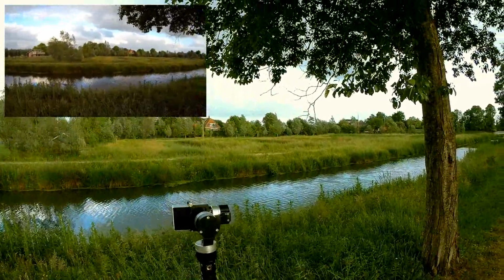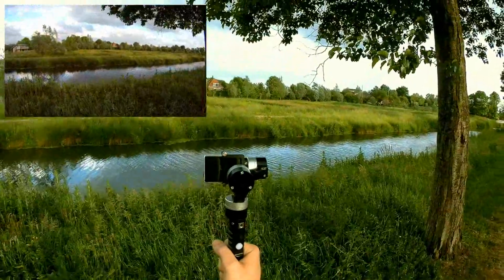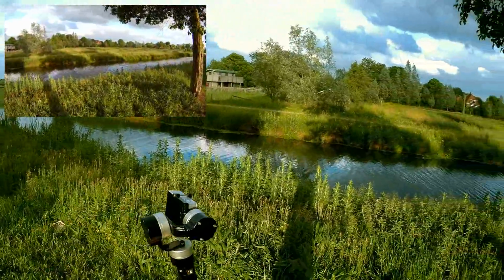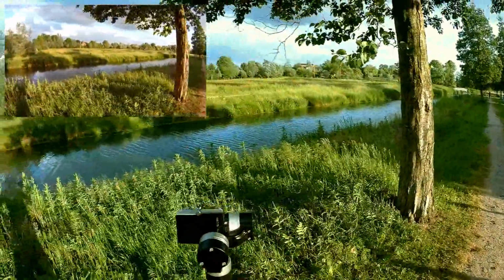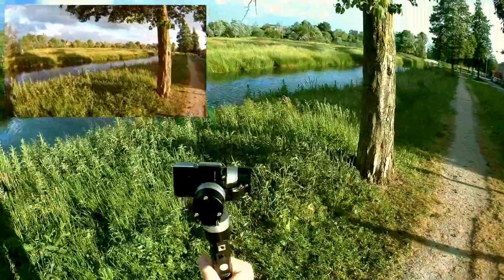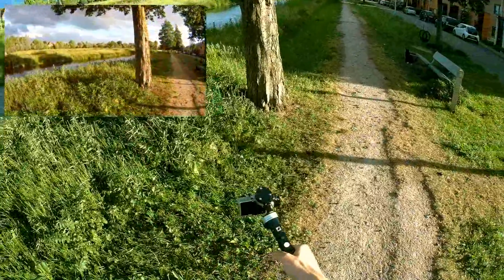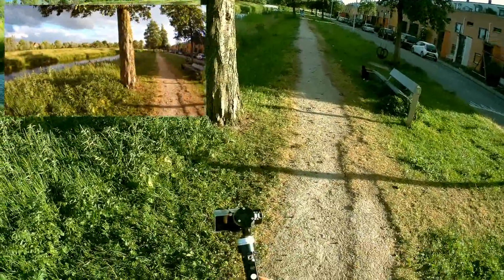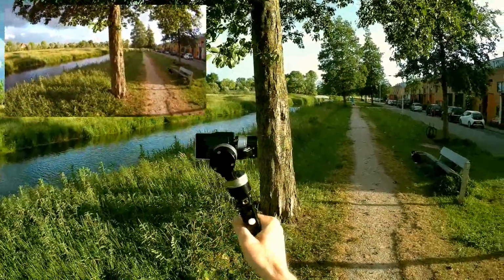The third mode is significantly different though. If I press the button again, so now it's in its third mode, and it will no longer pan with my hand. As you can see, it'll keep a constant heading, more or less. Not perfectly, by the way. It has a little bit of drift. Okay, and if I tilt the gimbal down, as you can see, it'll keep the camera horizontal as well. So it won't pitch the camera down so you'd be looking at the ground anymore. And the yaw movement is still stabilized.